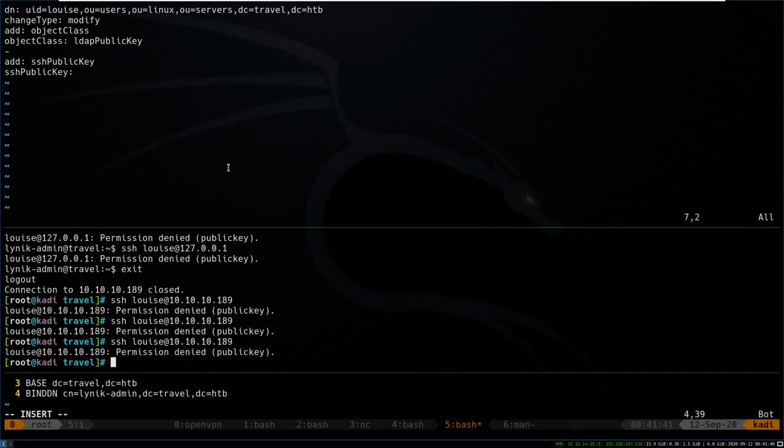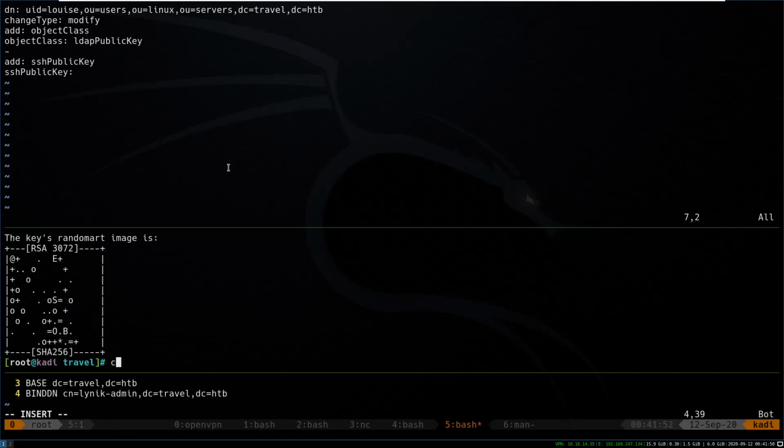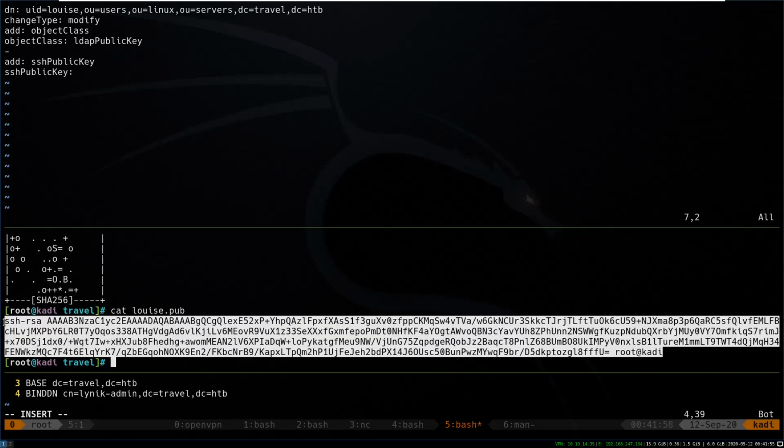And we can just ssh-keygen -f Luis. Cat Luis.pub. Perfect. So we'll just copy this.